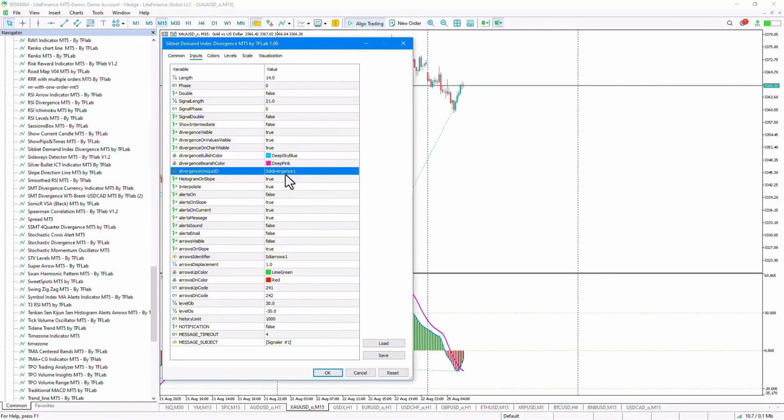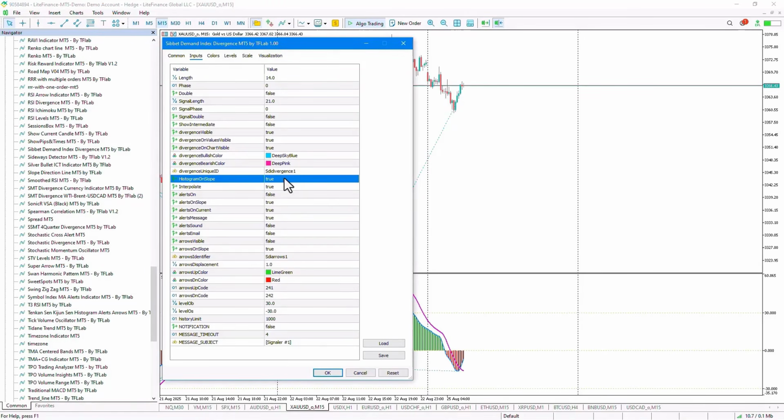In the next input, we can set the values for unique ID, which is a custom parameter. When we want to run this indicator more than once on the same chart, it is necessary to enter a different value from the previous indicator so that there is no interference with the previous one.